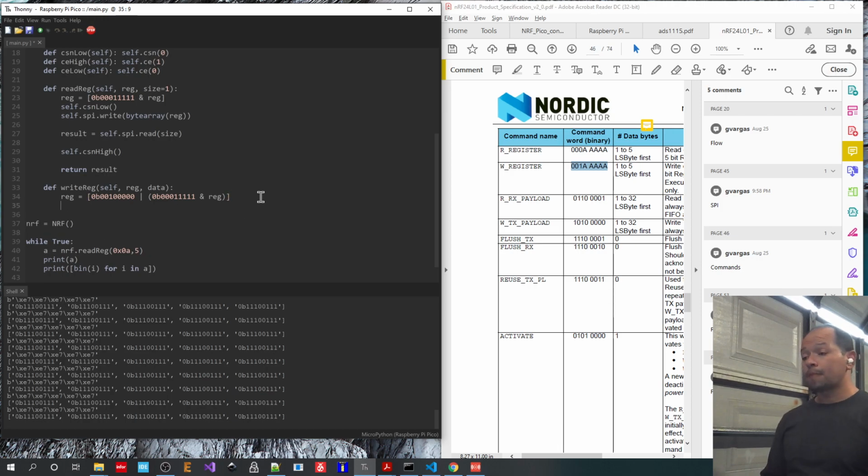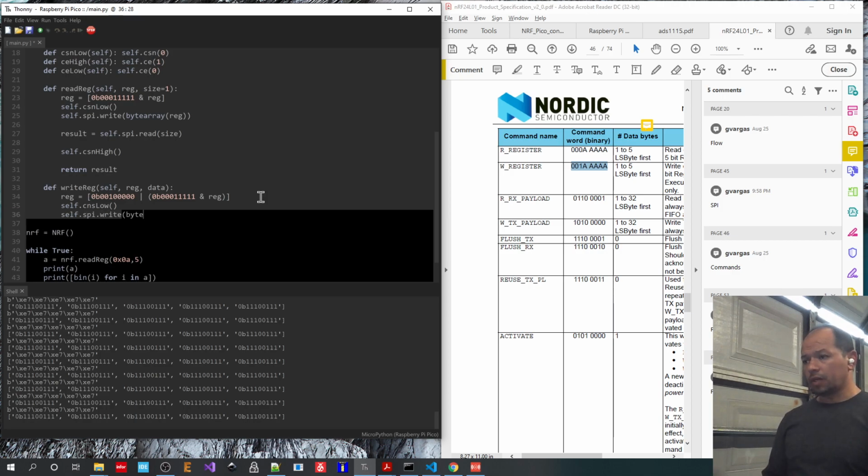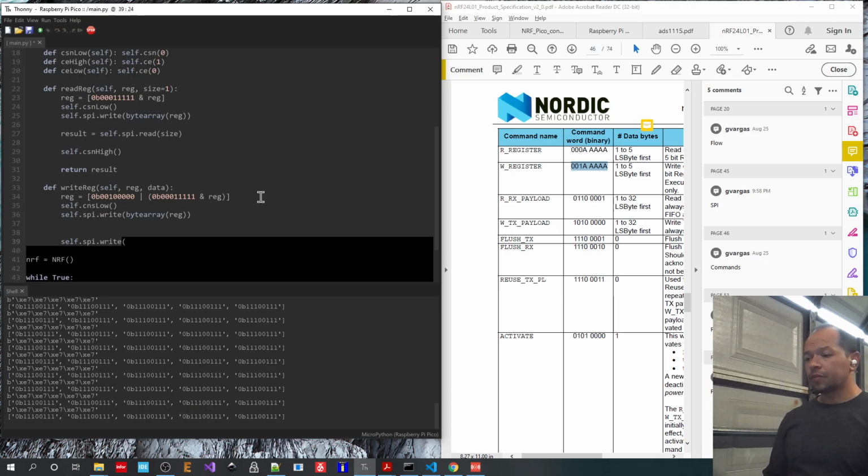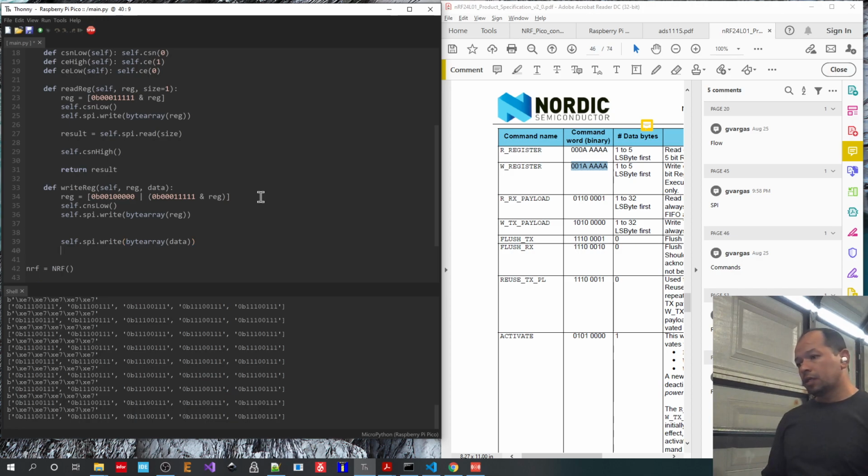Okay, so we can say self CSN low and self SPI write, and we're going to write a byte array, and we're going to use the register, and now self SPI write byte array data, and last is self CSN high, and that's it.